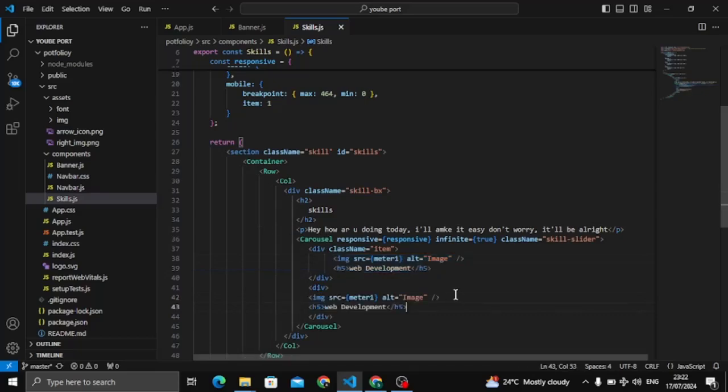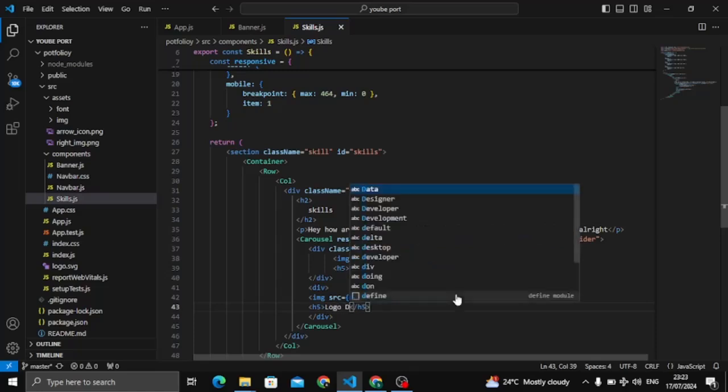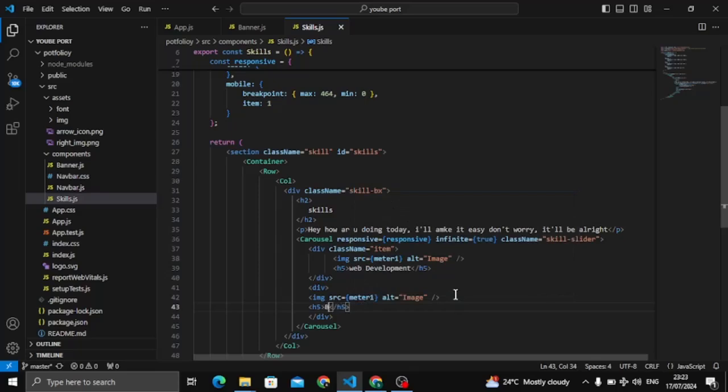We have to paste it here, but I'll try, it does work with this one. Okay, and we'll have to change that first. Let's import this meter2 from the assets folder.